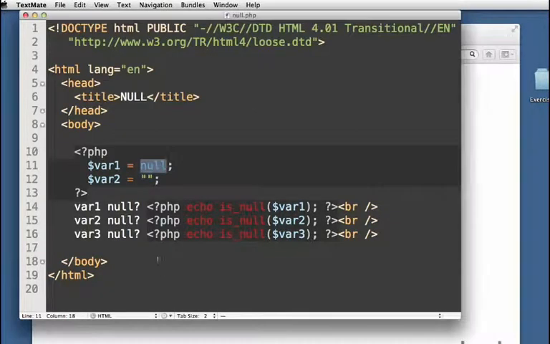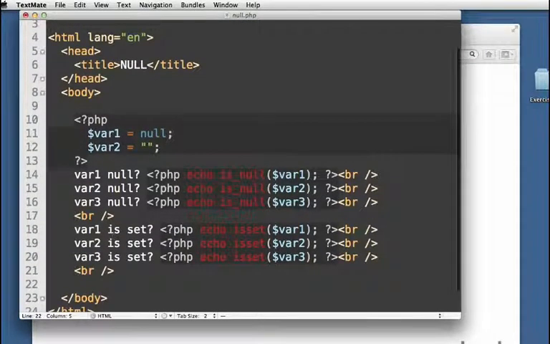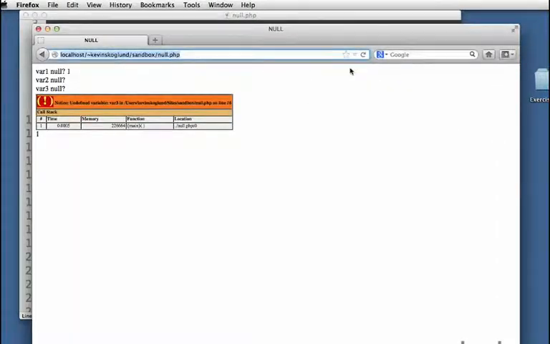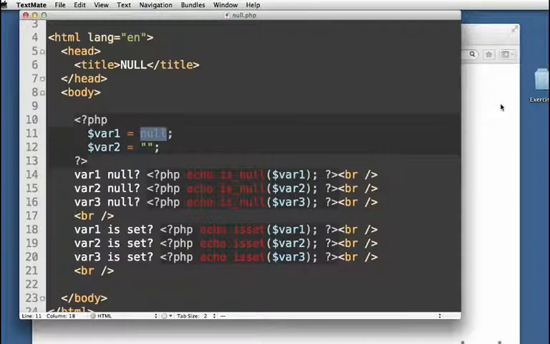And we can contrast that with what happens if we have isset. Right? So let me just paste in a few others here. var1 is set, var2 is set, or var3 is set. isset doesn't have a space here, no underscore between is and set. It's all run together. And let's just reload the page now. And you can see that it tells us that variable 1 is not set, variable 3 is not set, and variable 2 is set. Now, not set means that it's null, right? So being null, we're being told it's the same thing as being unset. Now, we know it's not exactly the same thing. We saw that with is_null, but it's close. For the purposes of most of our tests, it will be the same.